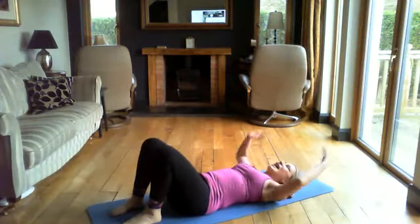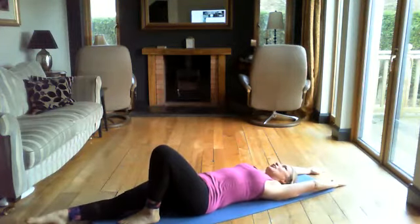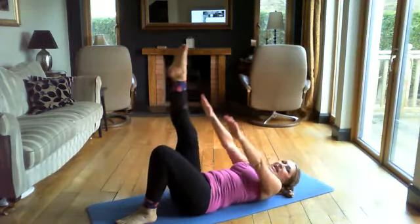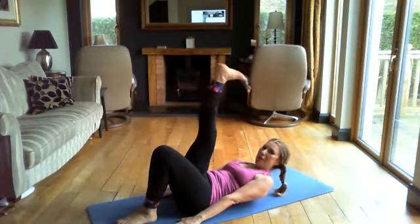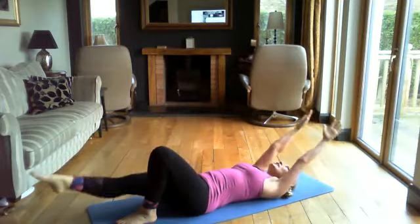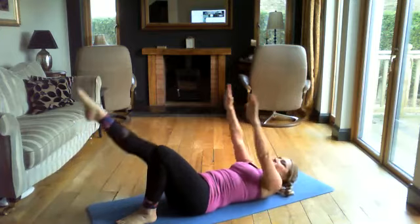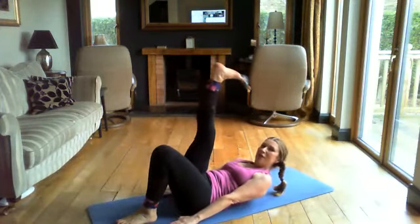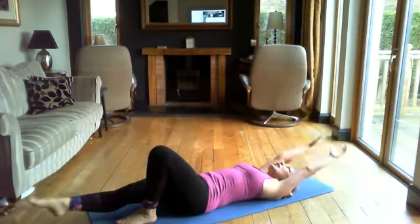Lower the legs and lower the head. Let's have outstretched arms and one outstretched leg. We'll lift up that leg, lift up the hands, take the hands over, let the hands lift up the head as well. Flex and hold it. 3, 2, 1, and back down nice and gently to the start. Let's do 3 more. Inhale, exhale, up, nice and gently, lift it, hold it, flex it, drop the shoulders, and down nice and gently.